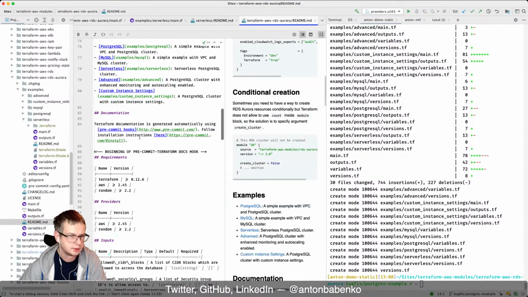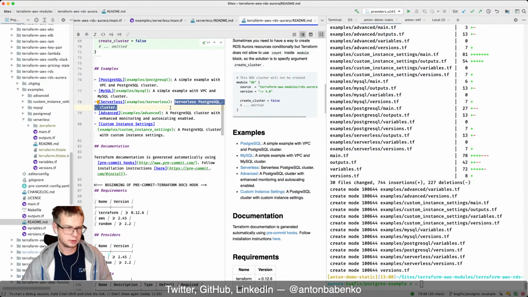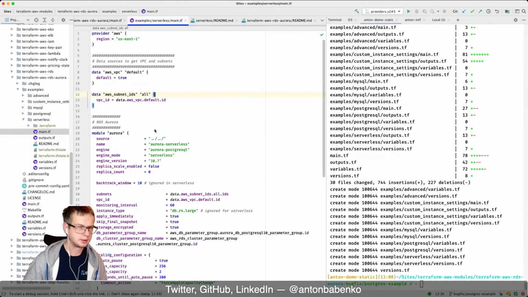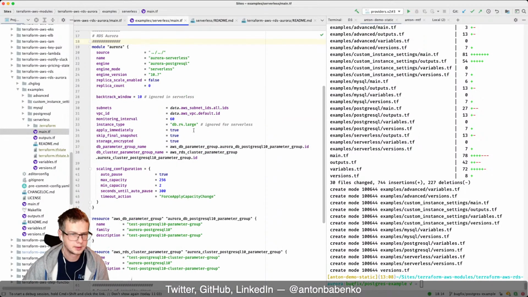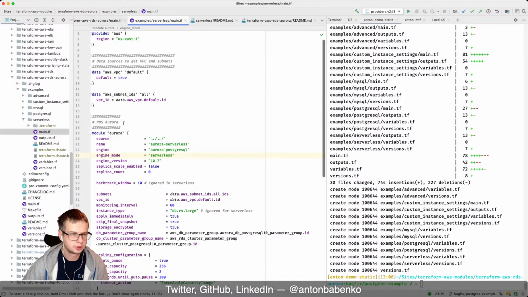Let's see. Serverless Postgres cluster. Okay, so which cluster is it? Here. Postgres. Well, I'm not sure I understand.